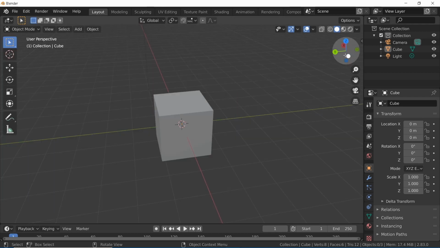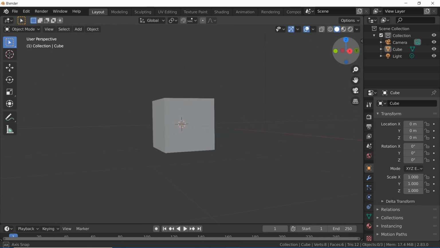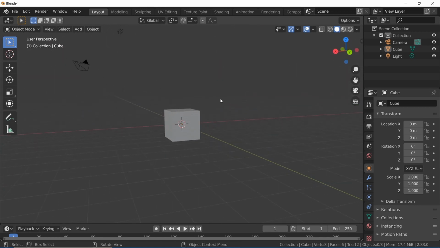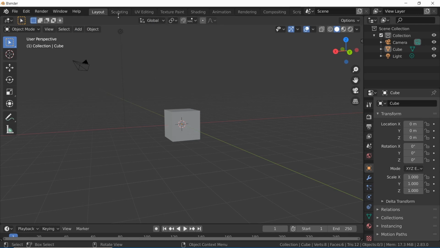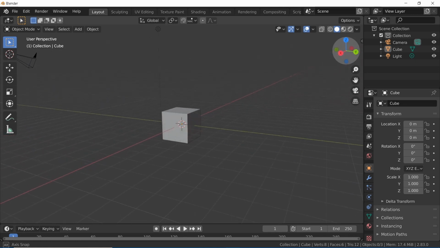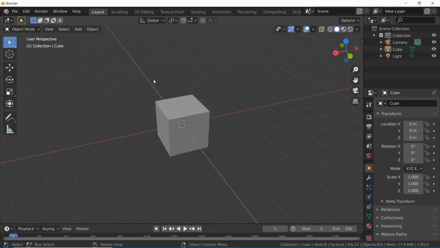Now another thing you can do to make your performance better when you're trying to preview things, when you have a scene here and you're trying to preview and render it, is, if you don't use the modeling tab, which I never use, just delete that, as it does take a bit of a toll on your PC. It's nothing massive, so it shouldn't be too much of a problem, but I'm sure it helps.